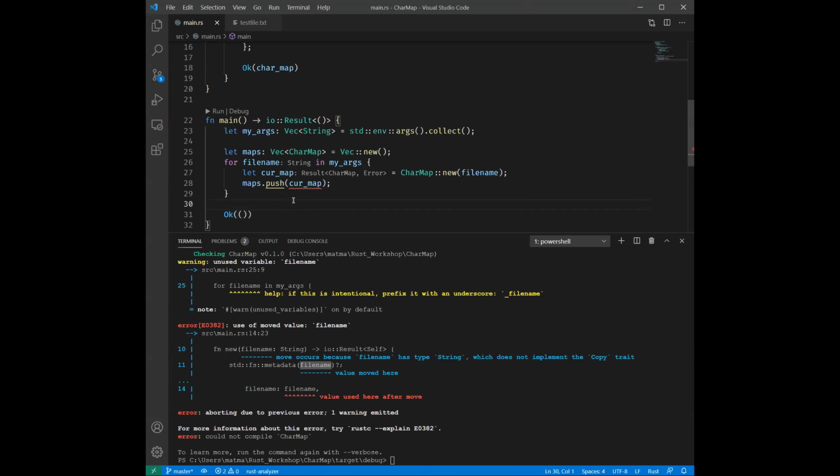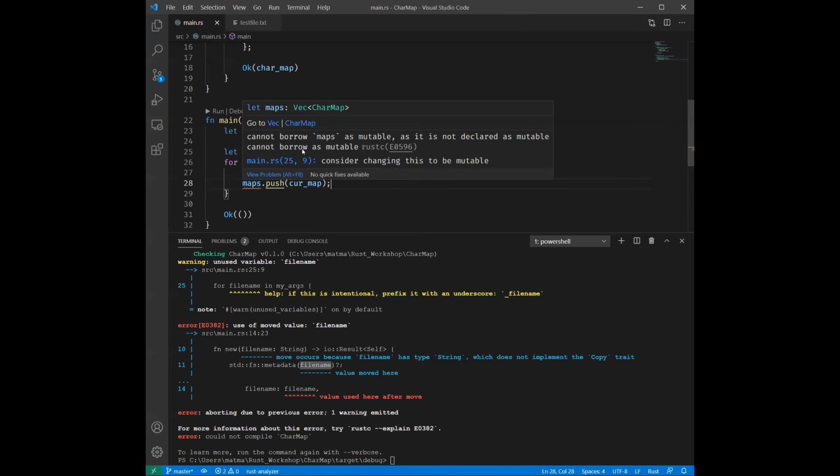The actual error I wanted to get to was, there we go. So now I can use that syntax again, because this returns an io::Result. Main doesn't want to handle it, so it's going to pass it back to whatever called main. In this case, it'll pass it back to the terminal.